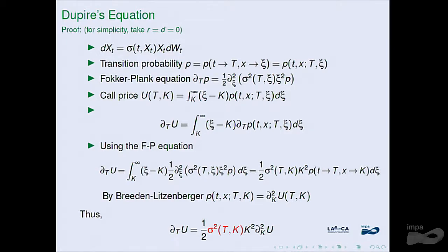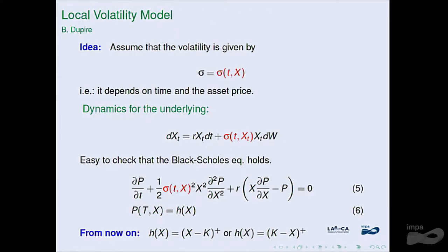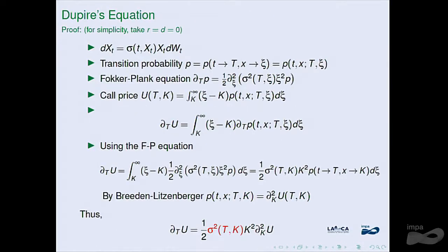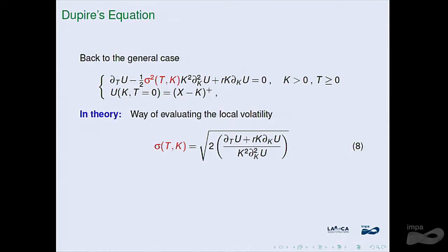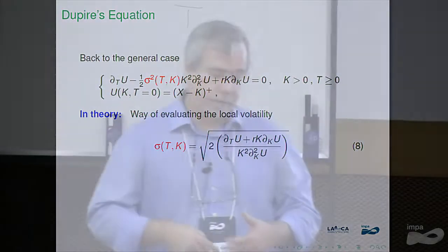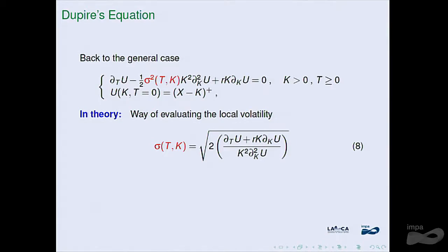The other remark is, if you look at the original case that I had with r here, and in principle you could have dividends, it's just a question of rewriting these using a few properties, and basically you get that. There is a nice comment on Bruno's paper about this, and this immediately allows you to compute sigma as a function of the prices. So, if you look back into the general case, you get a way of fitting your smile curve from the volatility that you have in the model. If you choose sigma such as this, then you can fit the smile curve.